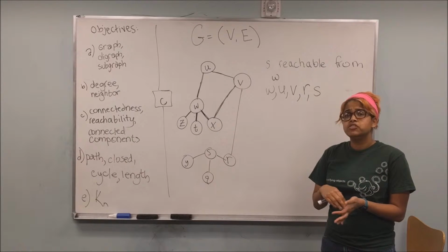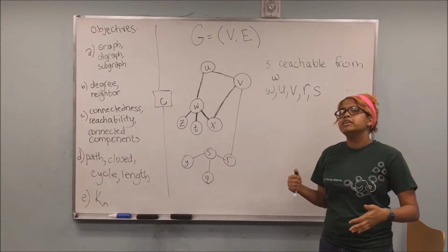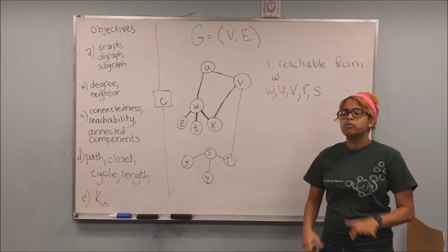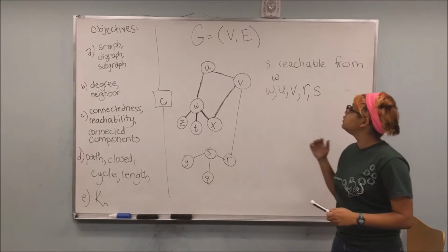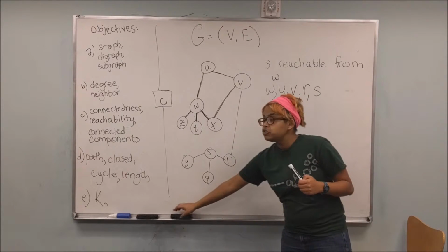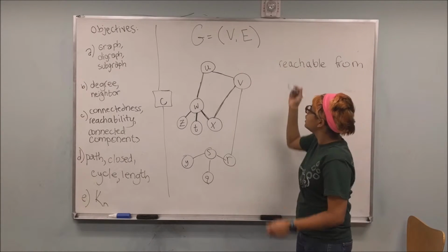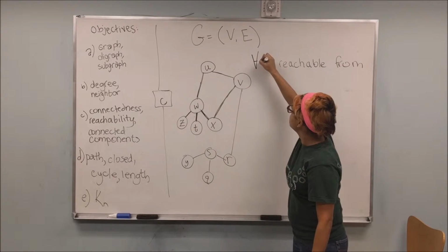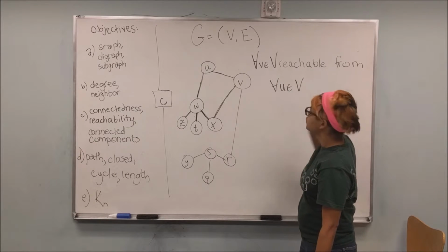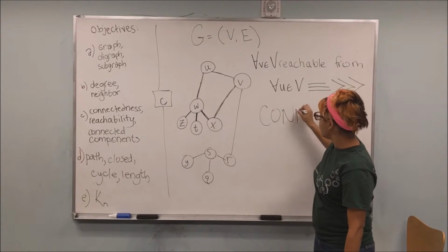The concept of reachability is going to be important in the concept of connectedness, because this means that the entire graph will be connected if all the vertices are reachable from every other vertex. So in this case I said, well, S is reachable from W because there's a path from W to S. The way I've drawn this graph, it doesn't matter what name I put here. As it turns out, all the vertices are reachable from all the other vertices within that graph, which means this is a connected graph.